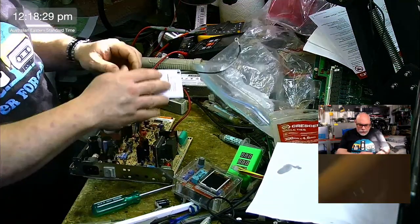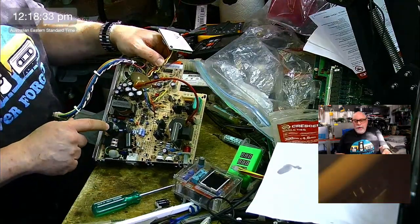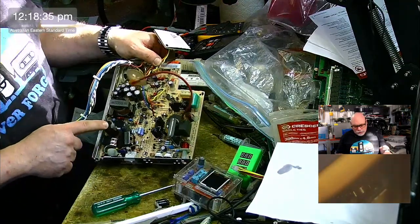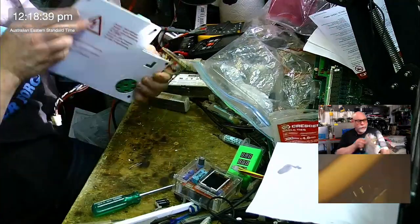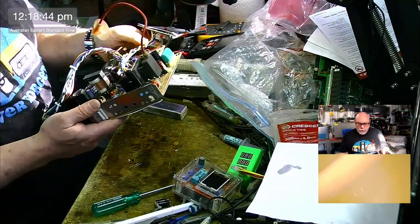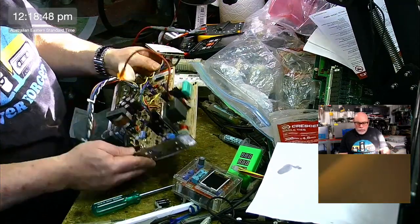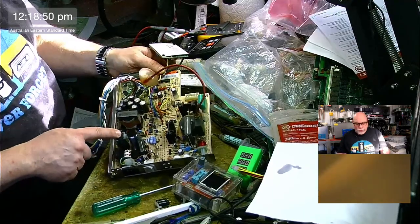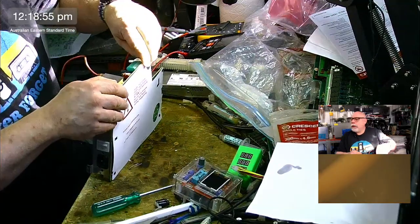So this is the thing that I find a little bit interesting. Most of the time on these classic analog boards, you have only one of these here, and then you have a jumper going across. See, what does it say here? It says 240 watt, no jumper JP1. So there, I see JP1 and there is no jumper there. But there is normally only one cap here. So that's interesting.